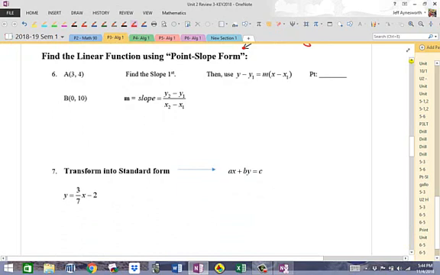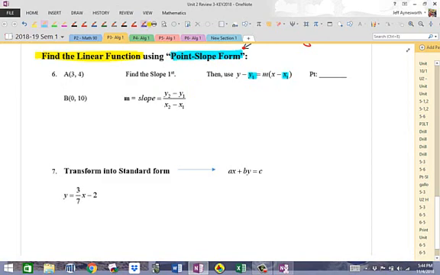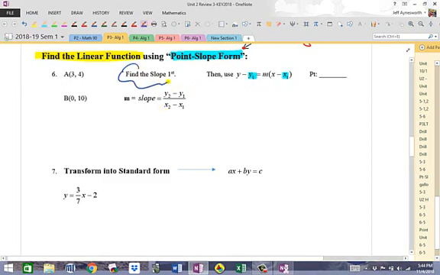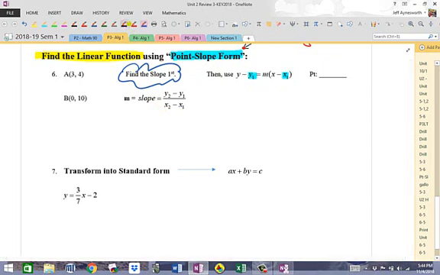All right. Now here we go. Now find the linear function, and we've done this before in the first question here. Find the linear function using what's called point-slope form. We've already done this before, so it should be straightforward here. We've got to find the slope first, as we always do. Always find the slope first because you need it no matter what technique you have.